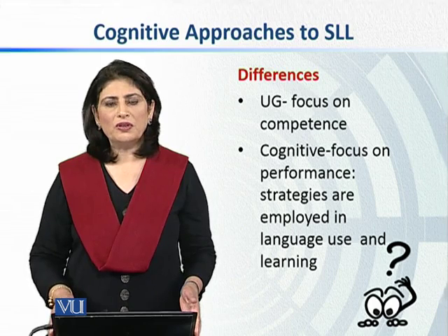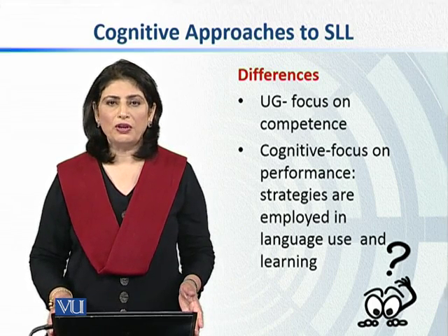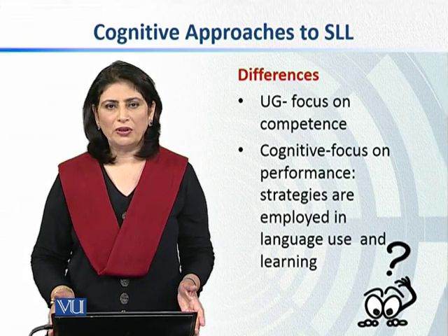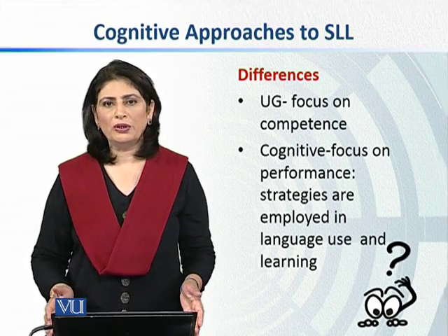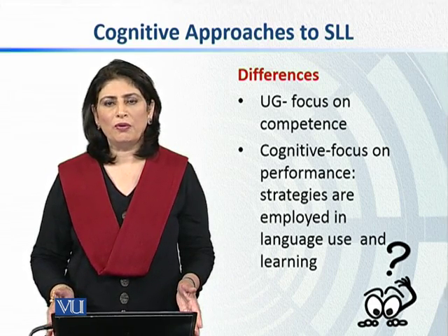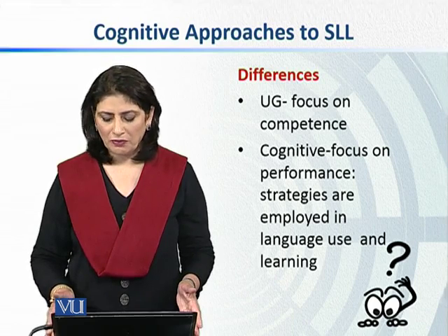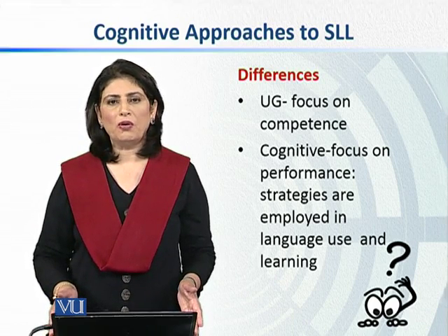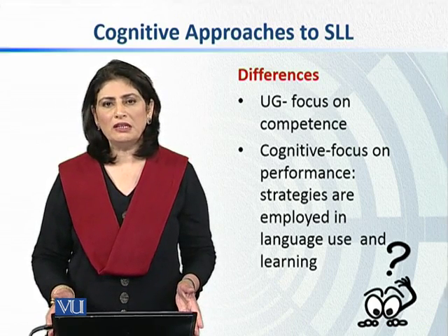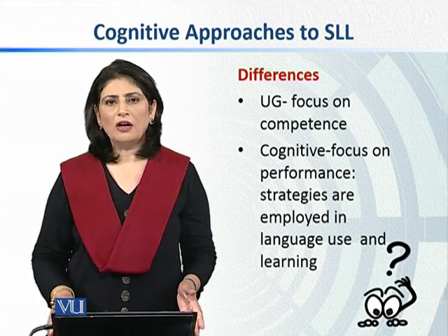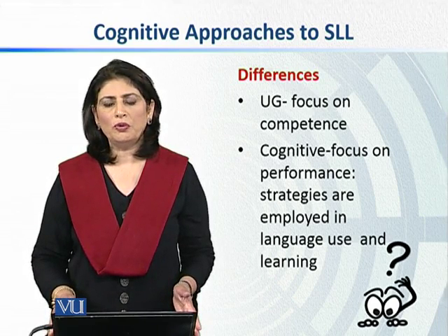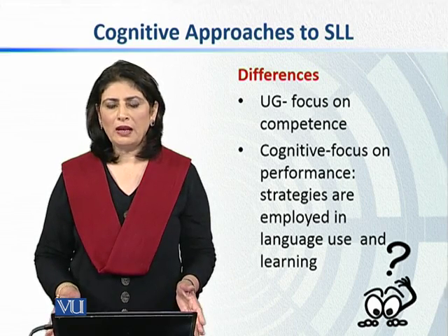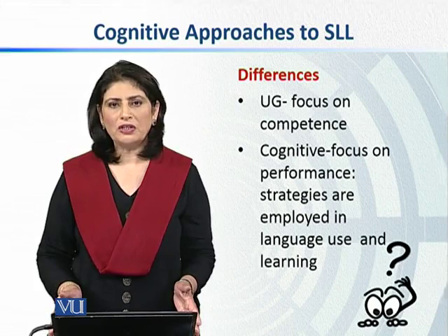So cognitive approaches are more focused on the processing of information that is used in the performance of the language, or the language use, rather than the focus on competence, which was the prime area of universal grammar. Cognitive approaches will also look at the strategies used by the learners. How is fluency developed? How do learners process information? And what is the relationship between input and output? So cognitive approaches, please remember, still are focused on the learner, but they are interested in only the psychological or mental aspects of the learner.